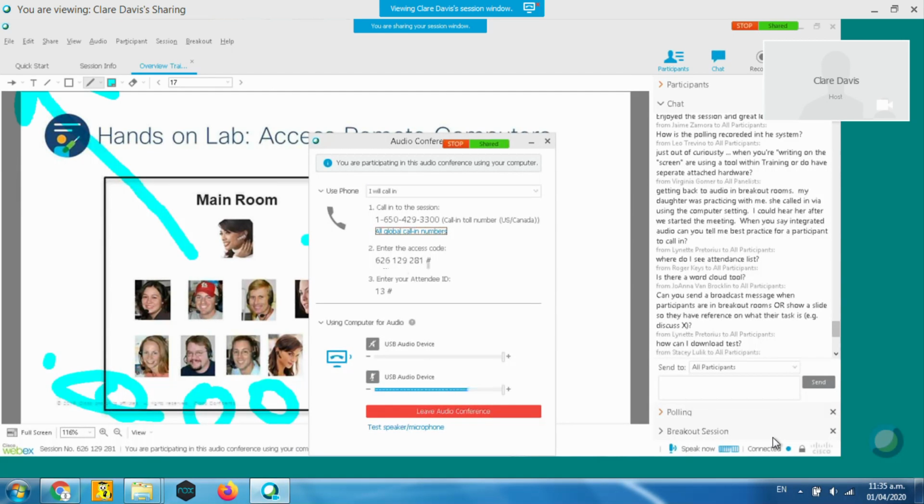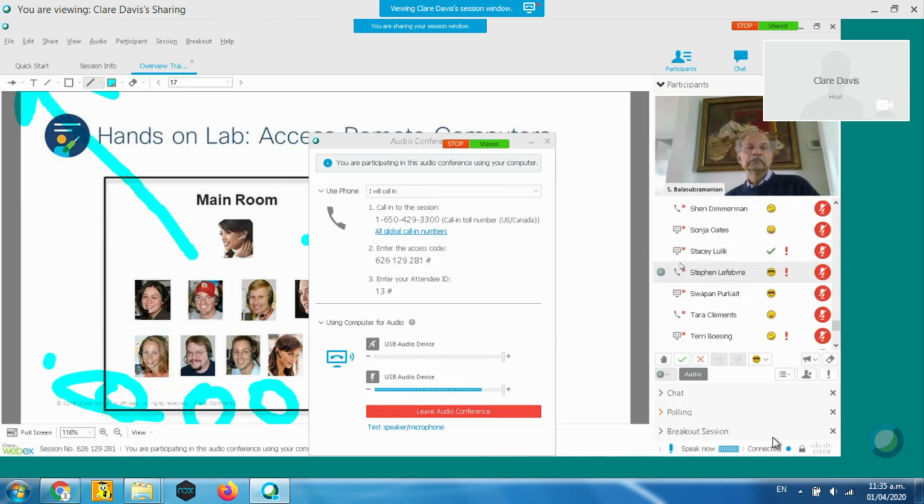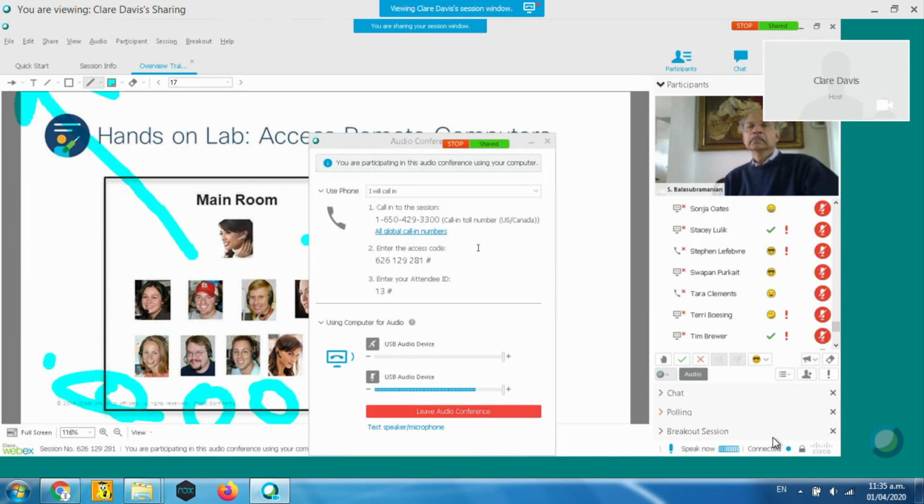It will give them the access code, and it gives them this ID number. And they only get this ID number once they've joined the session, and that's what will put the telephone icon to the left of that person's name. So if they absolutely have to dial into your sessions, tell them, great, perfect, fine, but please join my session first and then choose I will call in. And as soon as they go through the prompts of joining, it will provide them the phone number, access code, and their attendee ID number. So you definitely want to go ahead and do that.